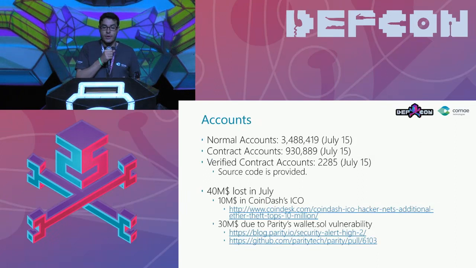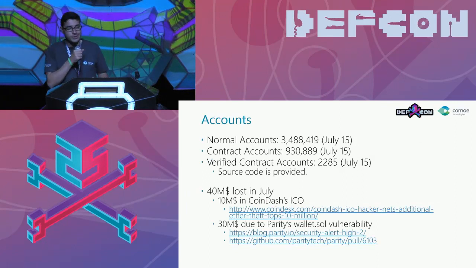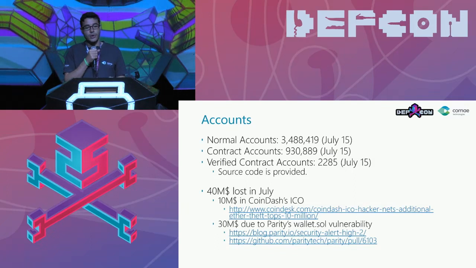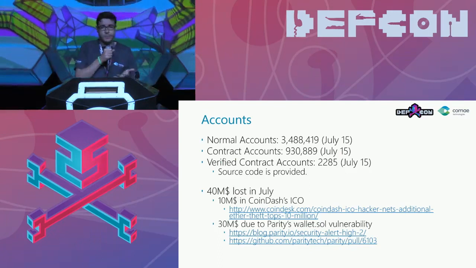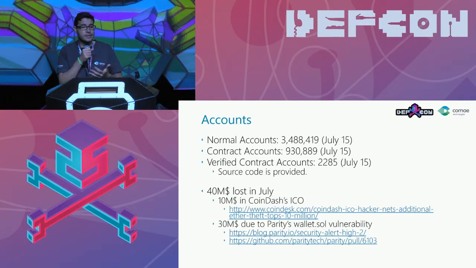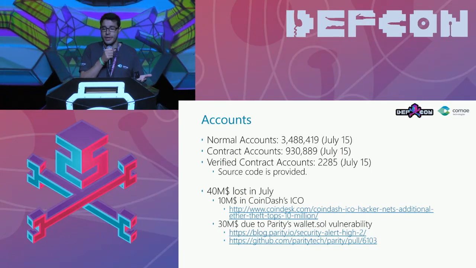So far, there are a lot of accounts on Ethereum. There are millions of them, and if you look at the actual number of contract accounts, it's almost 1 million. Probably it's 1 million by now. But the actual number of verified contracts is very small, and the definition of a verified contract is very obscure. Basically, it comes down to whether the source code is provided. When it comes to reverse engineering, usually you don't care whether you have the source or not, but it's interesting that since this software layer was introduced with Ethereum, we see a need for reverse engineering.